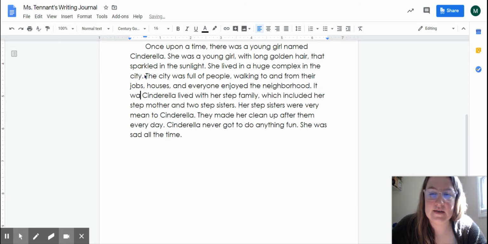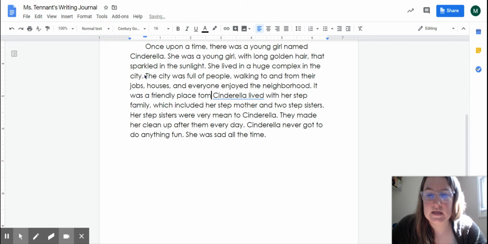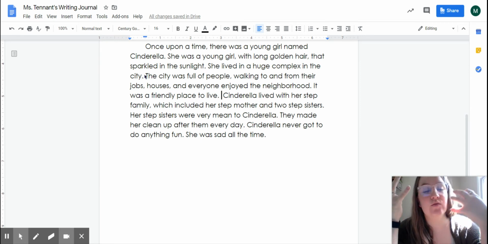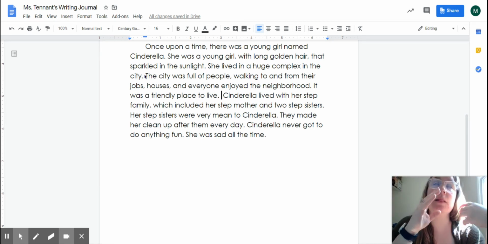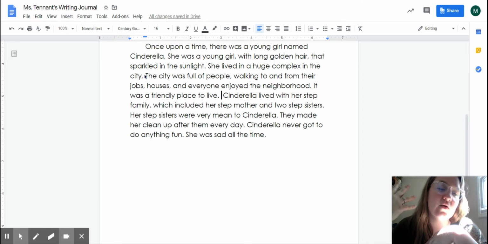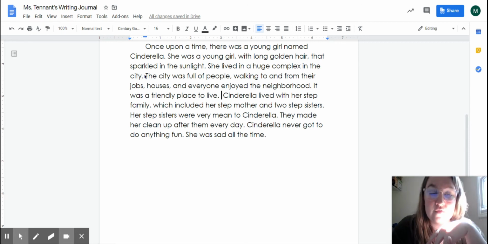It was a friendly place to live. Okay, so now I've described my setting a bit more, so I can kind of picture this really big neighborhood, plenty of people walking to and from. I can even almost kind of hear the noises of the cars, of the people talking, maybe talking on their phones or talking to one another. I've got a better picture in my head.